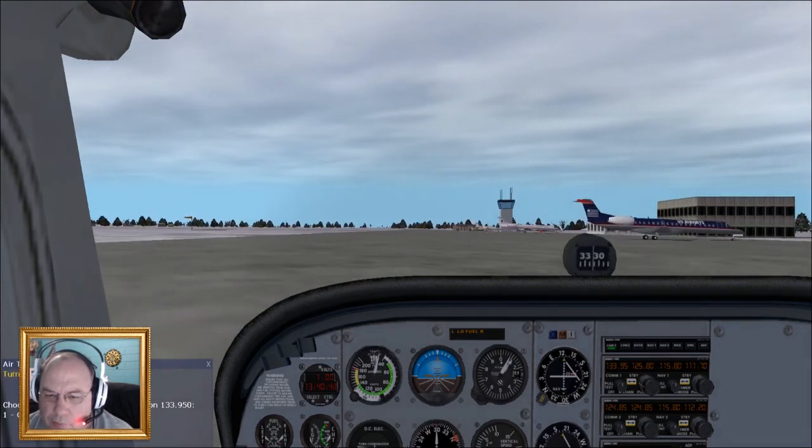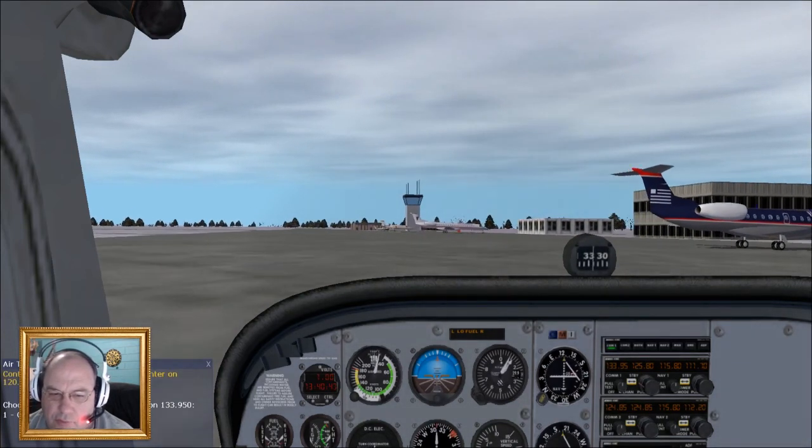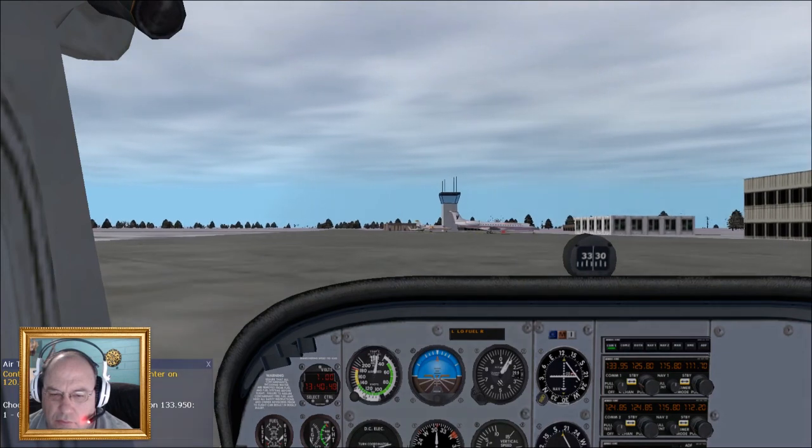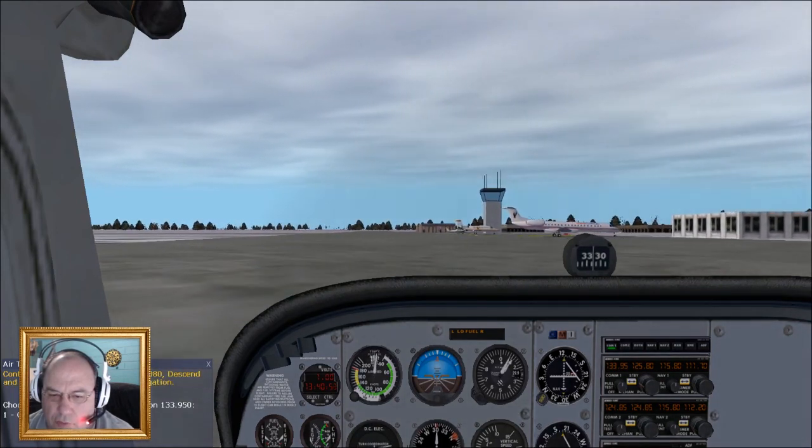I don't think this is a big airport for these. Well, I mean, they're not huge Continental jets. 5614, contact Chicago Center on 120.375, good day. Oh yeah, Continental.